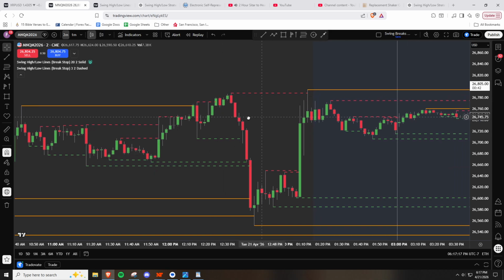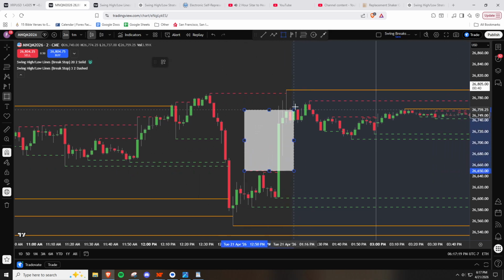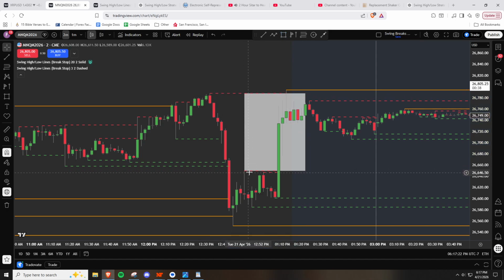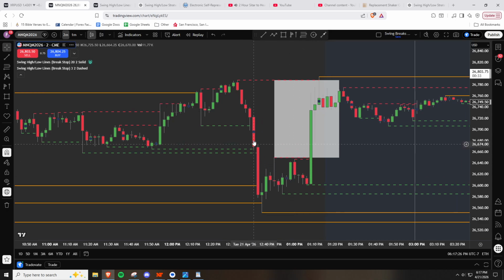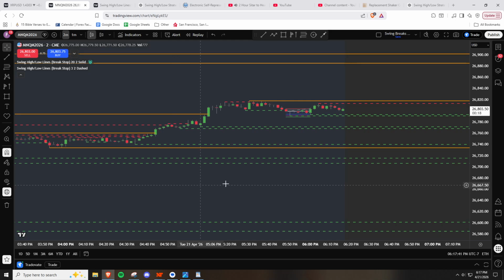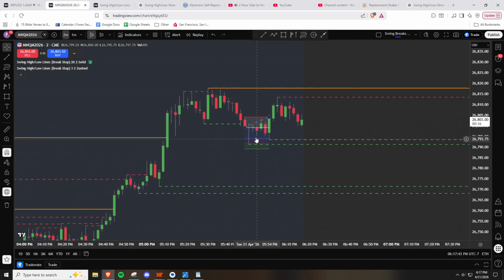All right. And so I'm going to start highlighting where I'm looking to trade. So this is the end of the day, so I wouldn't really take this, and I wasn't given an opportunity here. But swing low on the 20 strength. Again, 20 is the orange color here. Is broken. We then wait for swing high on the 3 strength to form, and then we're looking for a close above that to show that the reversal is actually coming. I can show you this example here that we just had.